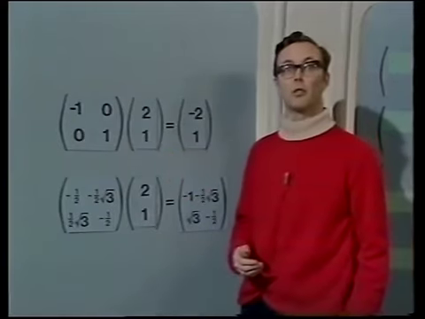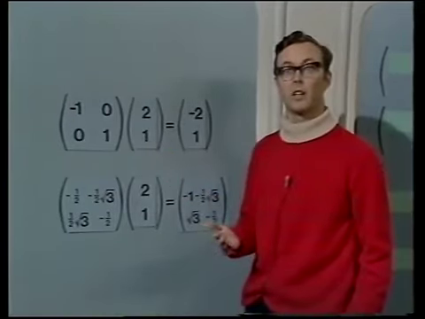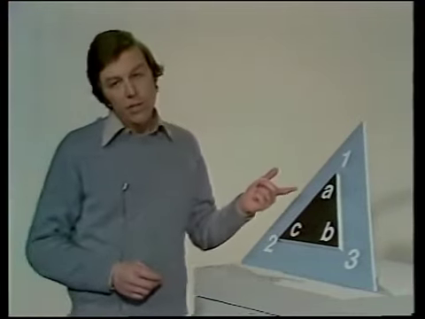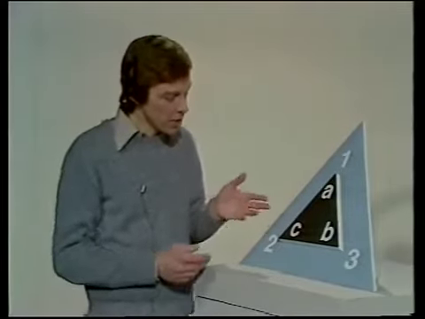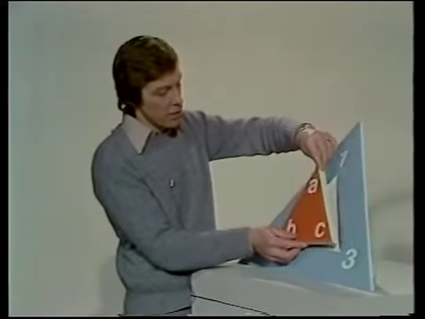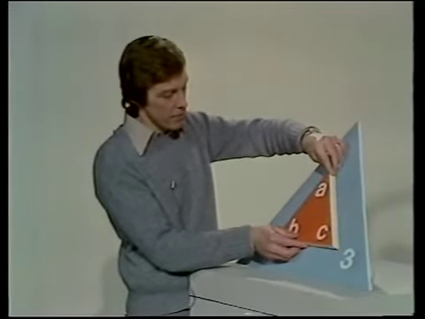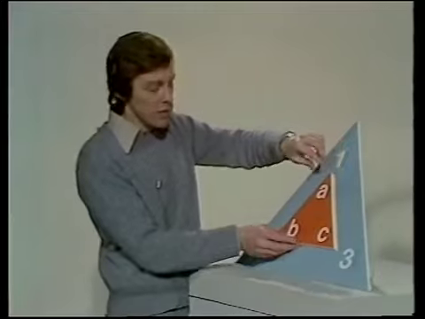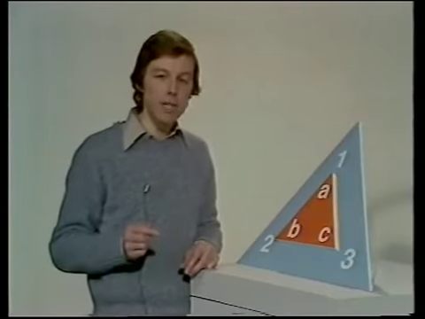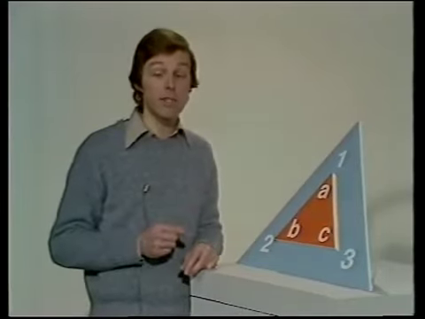And in fact, it works in general. We can use it for any matrix and for any vector. So corresponding to each symmetry of the triangle, we've got a matrix. And we can use that matrix to actually calculate what happens to any particular point under one of these transformations. But that's only half the story, you see, because remember that we can combine these symmetries by performing them one after the other. And what we're after is the corresponding way of combining the matrices.